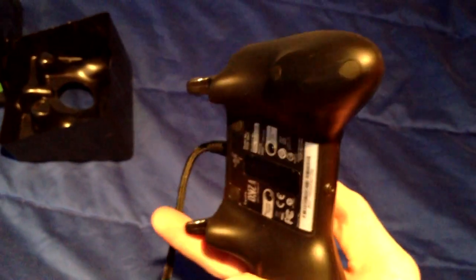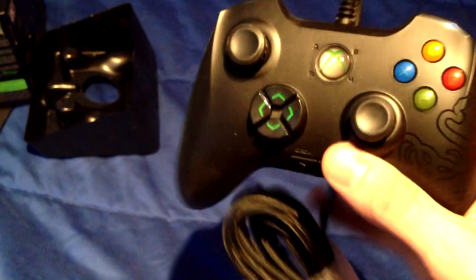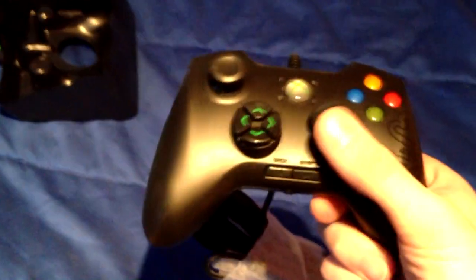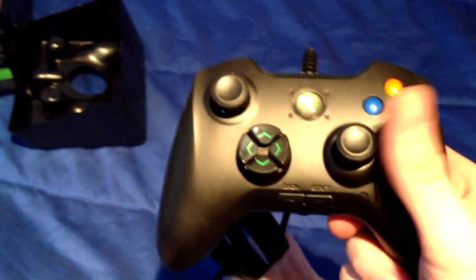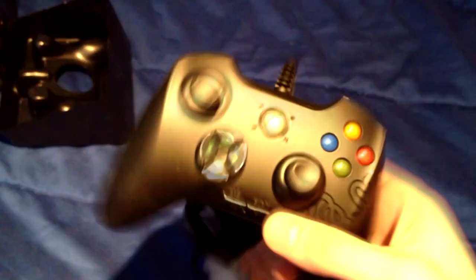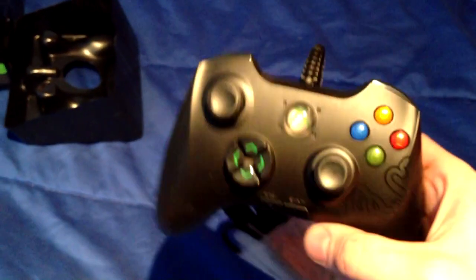The controller is lighter and it has a good grip on it — it has that same tribal snake design going on. There's a lot more time I think put into this controller than the standard one, except the bad thing is it breaks. They run about $50 and you can get them at BestBuy.com or in stores. My warranty was $8 for two years, so that's not bad — you just keep returning them. I've already returned one twice since I got it in a month, which is why I would never recommend buying it without a warranty.